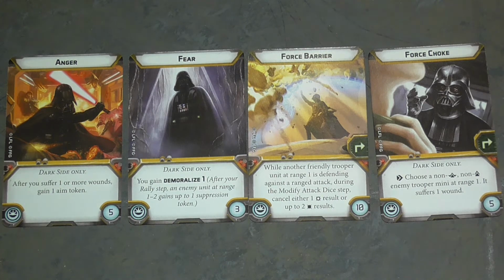Next up is a brand new one, and this is something that you will have to kind of recover because it is a one-time use only, but this is Force Barrier. So when another friendly trooper at range 1 is defending against a ranged attack, during the modify attack dice step, either cancel 1 crit or 2 hits. So essentially, during their defense, you get to decide you're going to spend this card to enable you to cancel a crit or 2 hits. That is brilliant. Now, it is 10 points, so it isn't cheap, but I love that, and I think depending on the kind of way you play a game, a Force user is going to absolutely love that. Particularly your Kenobi. Anakin, I'm not so sure about, but it's still a great card to have.